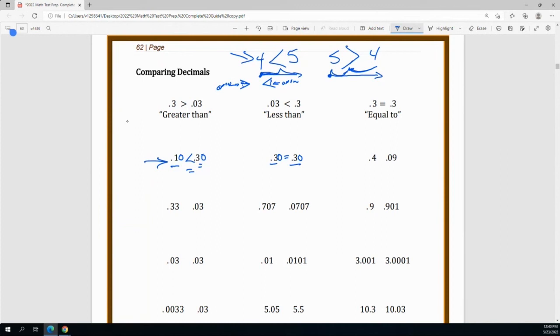Let's look at the next one. Now, you notice that the first number only shows 1 digit. The last one's showing also 1 digit, but you see 2 spaces. Well, again, money. If I looked at these 2 things as money, then this first one is 40 cents. This one on the right is not 90 cents. It's 9 pennies, 9 cents. So which one's bigger, 40 cents or 9 cents? You'd say, oh, 40 cents is bigger. So again, 0.4 is greater than 0.09.